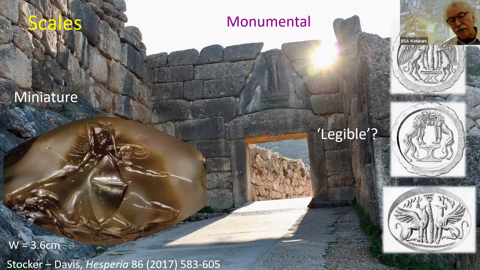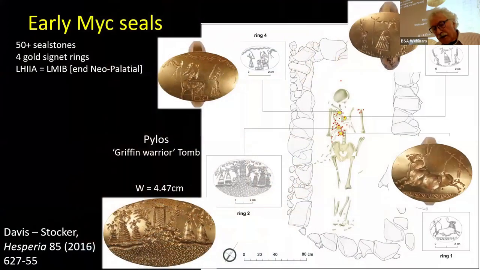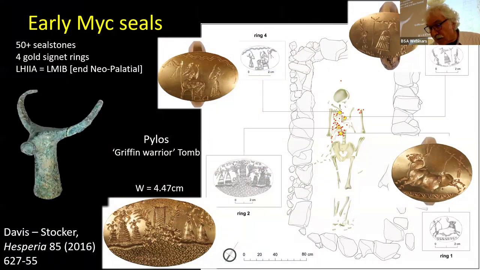Scenes like these too are therefore esoteric, and perhaps remind us of the esoteric art circulating in elite circles under the Roman Emperor Augustus, the Gemma Augustea, for example. And as Stocker and Davis have argued, the collection of objects like the combat agate implies a knowledge or an understanding, a sort of connoisseurship of the esoteric content of the imagery on such Minoan objects. And they point out the similarity between the scepter head on the left, found in the Griffin Warrior's tomb, and that depicted in the hand of one of the arguably divine figures on one of the signets at the very top there.